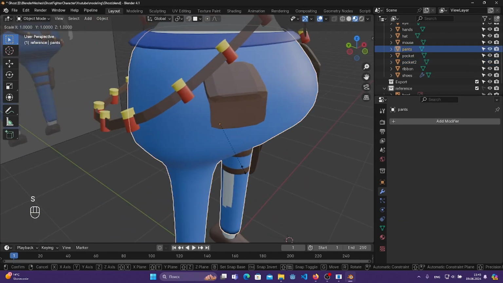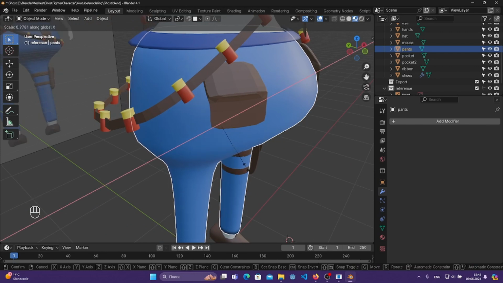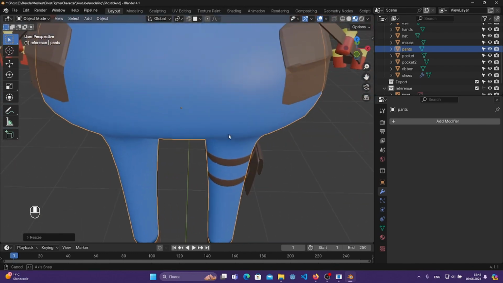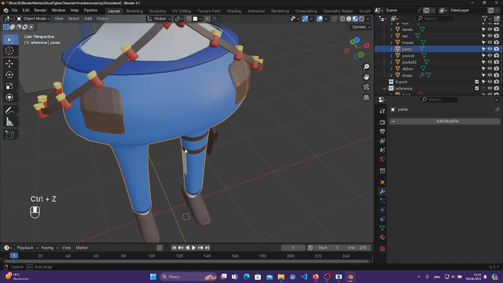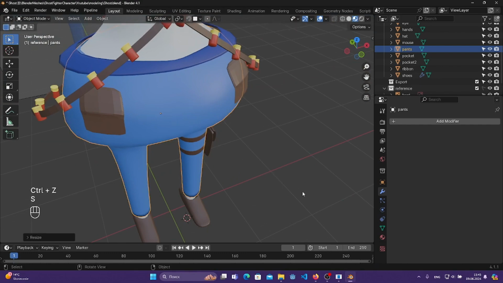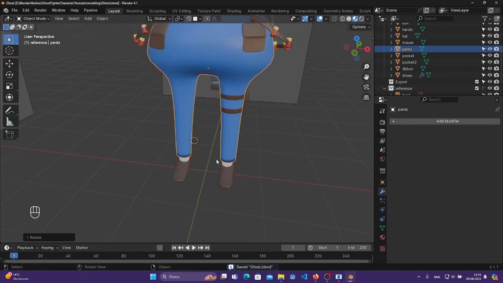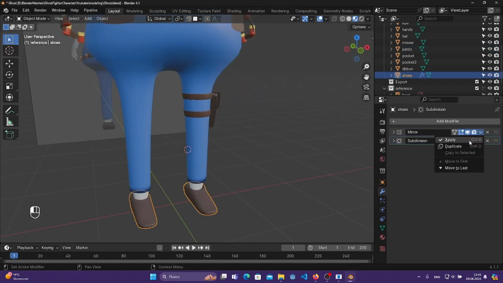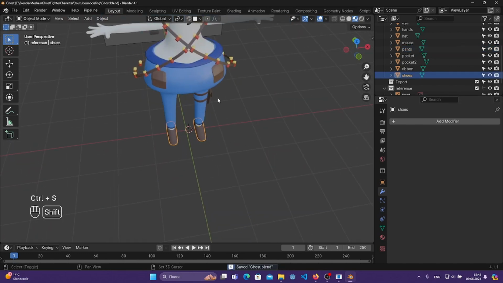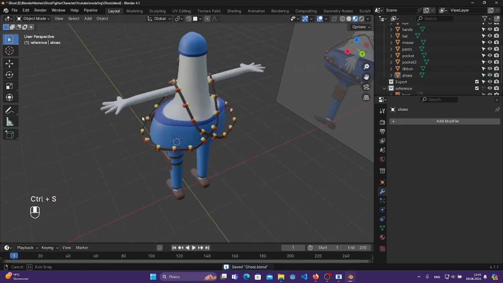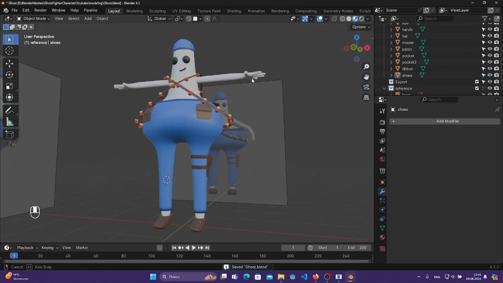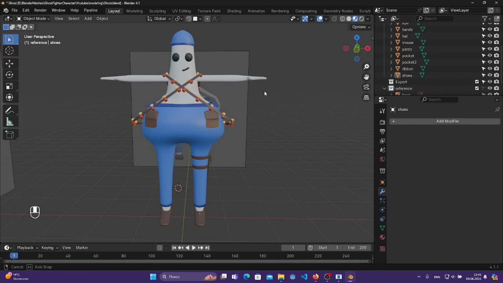We can just scale it up a little bit on the x-axis. Oh, or no, scale it down. Yeah, I scale it down. Okay, now it's fine. Then go to the shoes and apply modifiers. Okay, it looks fine. We have all modifiers applied, and now we can start rigging.